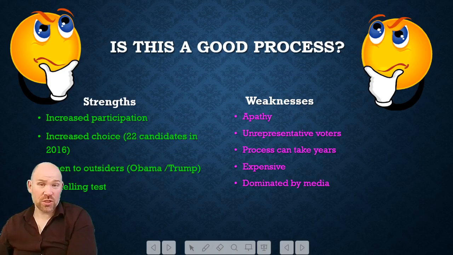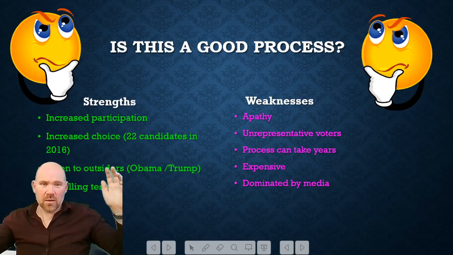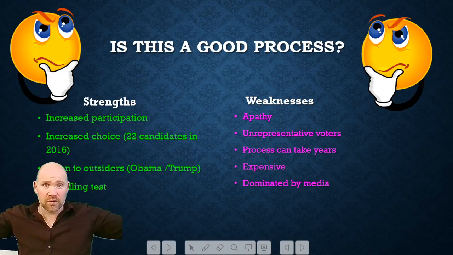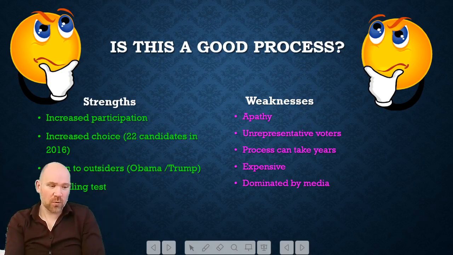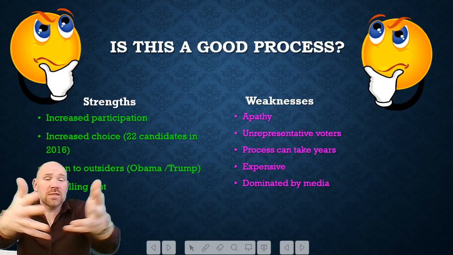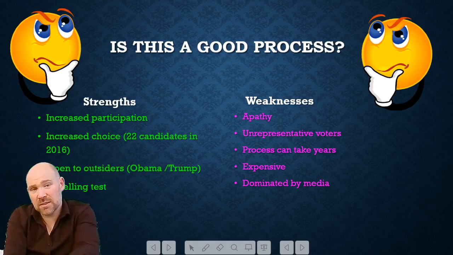You had traditional candidates in 2015 and 16 who were going out and doing their rallies and making their traditional speeches, but Donald Trump would just go out and say something like "Mexicans are rapists," and the media would go, oh my goodness! But they would give him huge amounts of written space in their newspapers or their websites, and they would report it on TV. And in many ways, Donald Trump used the media to campaign. Of course, he is a media star. Think The Apprentice and so on.